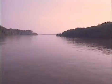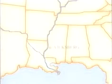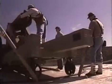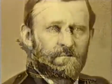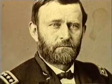Within 2 months of his victory in New Orleans, Farragut had taken his deep-water ships upstream to a point just above Vicksburg, Mississippi, a city of such strategic importance and formidable defenses that Confederate President Jefferson Davis called it the Gibraltar of the South. Here they united with the Union riverboats, which were under the command of Commodore Charles Davis. The combined Union fleet then joined with a land army under the command of General Ulysses S. Grant to menace the city.